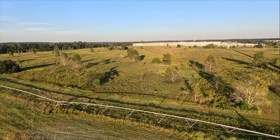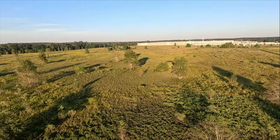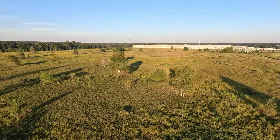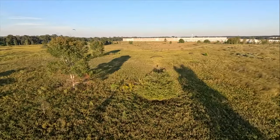Not even full throttle, it's just fun to pop up like that with the brakes and a little bit of throttle. Split these trees, see if we can.